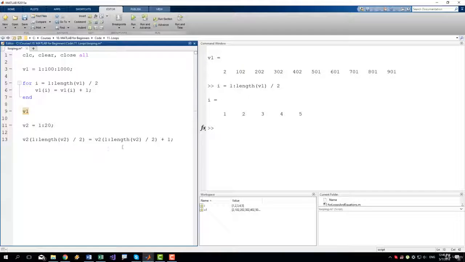Because what is more readable? Is this more readable or is this more readable? This operation will actually execute faster than this, but sometimes it's just better to go for the more readable code than to save a couple of seconds of execution time. So always keep this in mind when you are coding: readability. Go for readability.